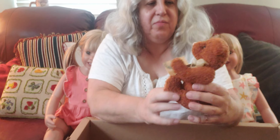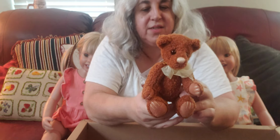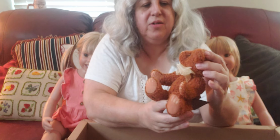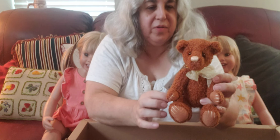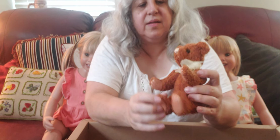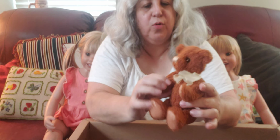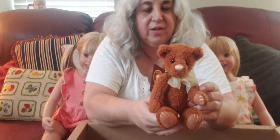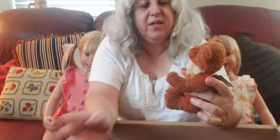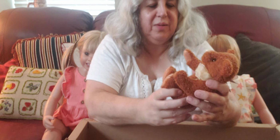And you know what's interesting that I found out, because I am getting into these Charlie Bears now. Yes, these are plush bears, and yes, they have the armatures, but they select specific material for them. A lot of their details, like their paw pads, the little design on the nose, and their eyes, and they go into great detail over what kind of bow and what color bow they should wear. Guys, these are hand stitched. The paw pads and that, all that is hand stitching. So that really makes them more valuable to me.